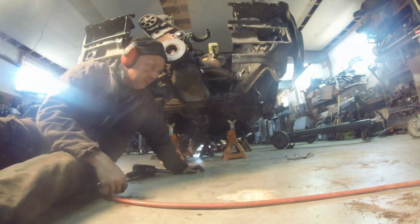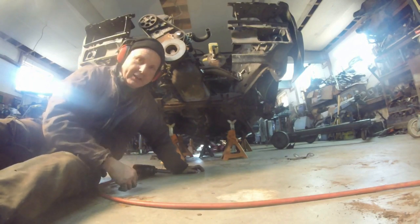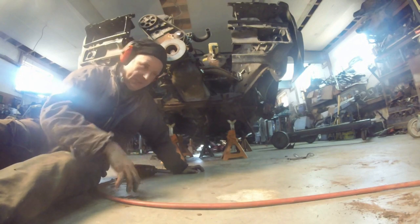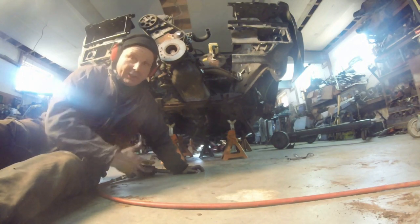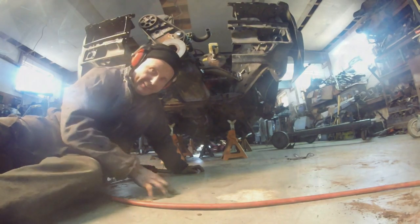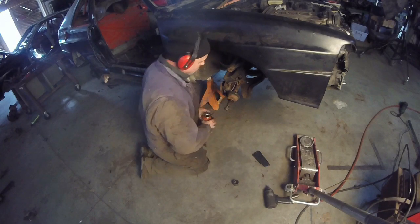All right, the subframe's on. Not fitted, just on. There's two bushings missing in the back, and the front bushings are completely wasted. But we're going to be putting aluminum bushings in there, but we just need something to put it on the ground because I just need to get this thing on the ground.